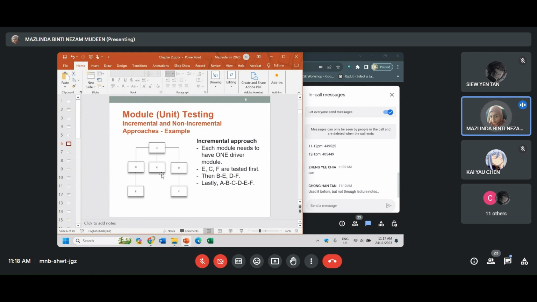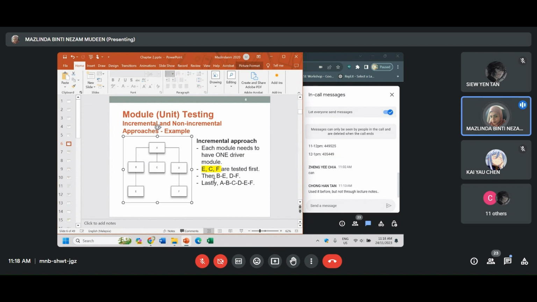The example given here is where we start from the lowest. You can see we start from E, C and F first. This is the lowest level for this branch, so C is the lowest level here. E, C and F will be tested first.